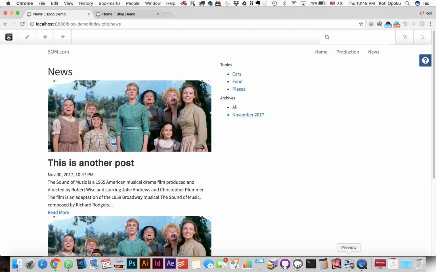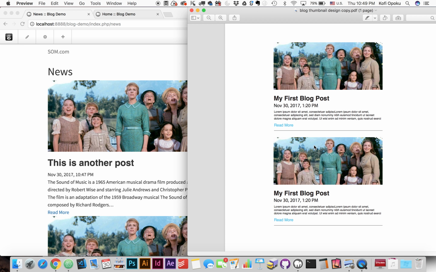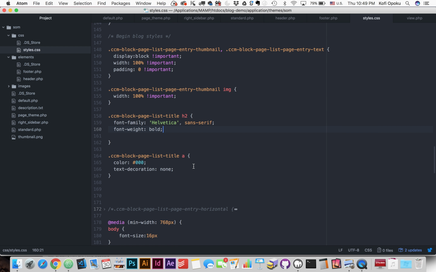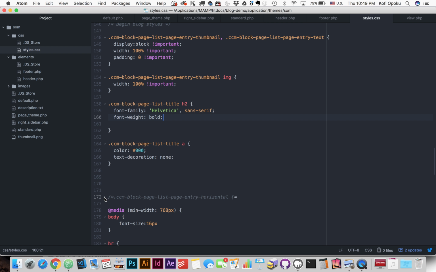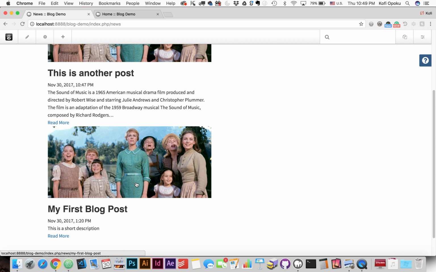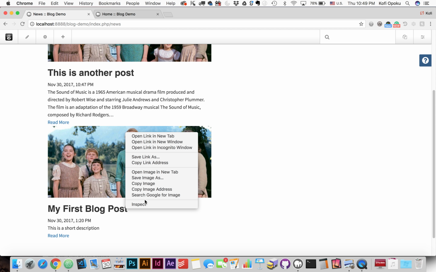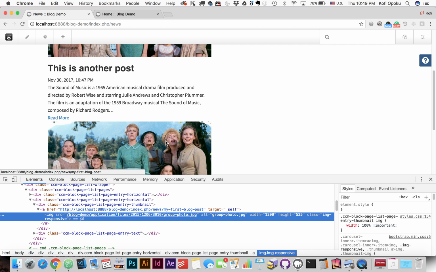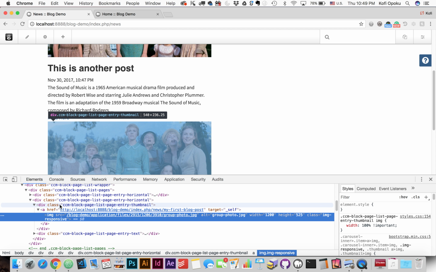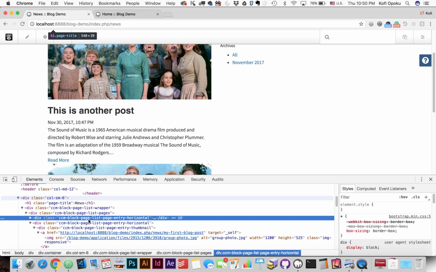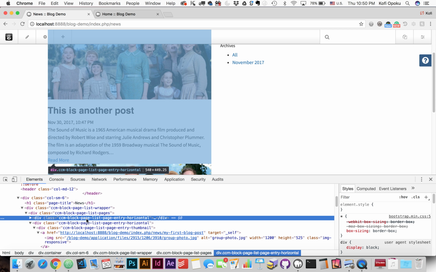All right, but then it looks nothing like this yet. The divider is not there, and I will show you how to get that done. I've already taken the liberty to generate a code, and I'll show you how I got it. If I inspect this, what you notice is that for every entry there is this div. You can see that blue overlay covers the entire post or that preview.